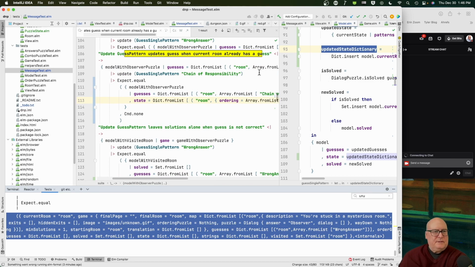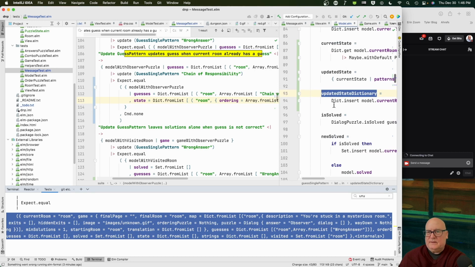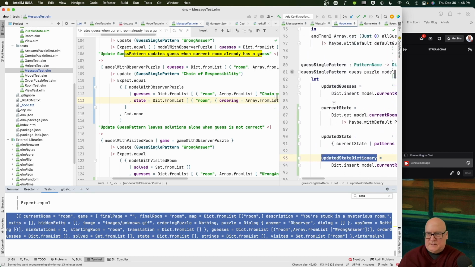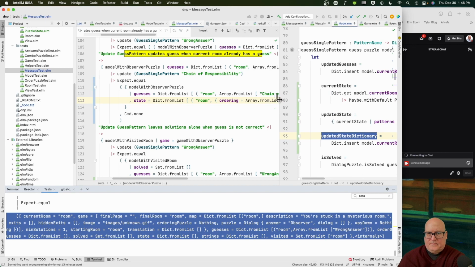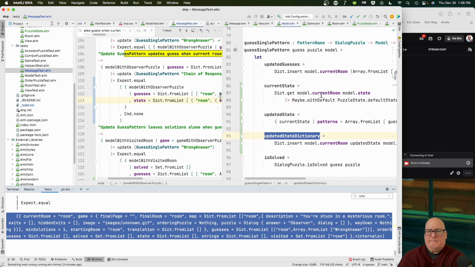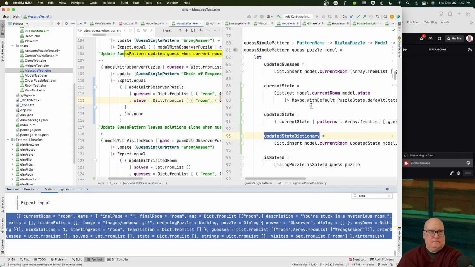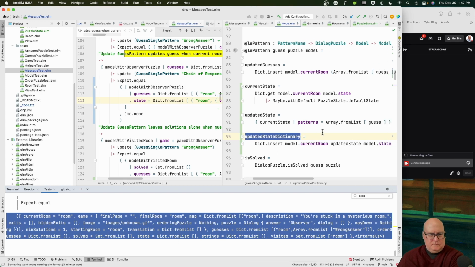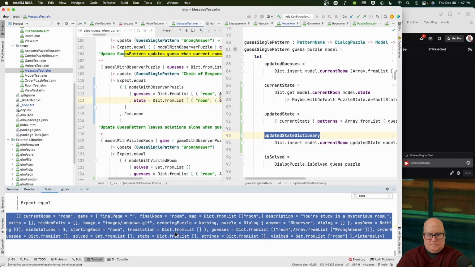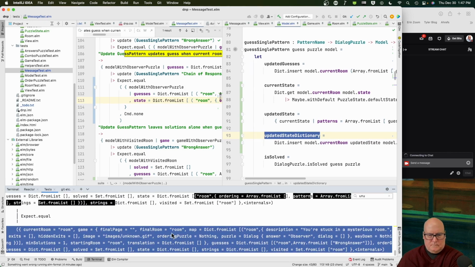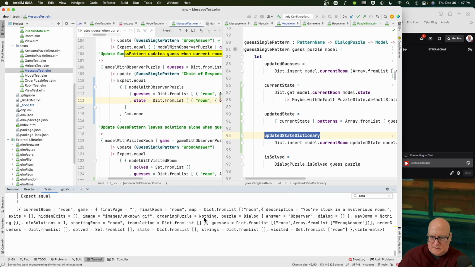Okay, we called guess pattern, which calls this. Let's see, what's guesses equals wrong answer.